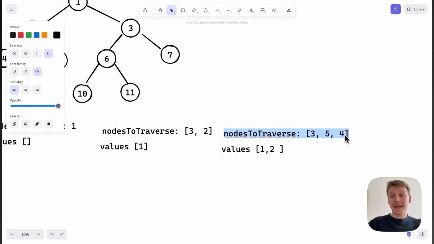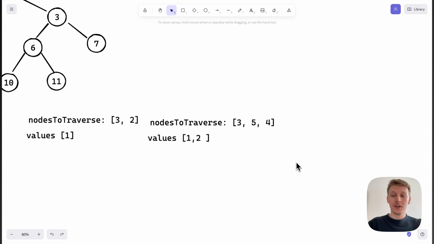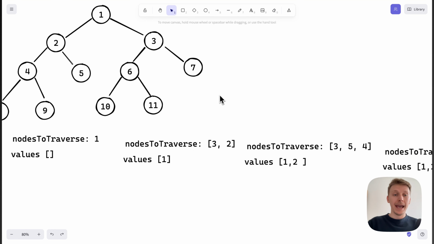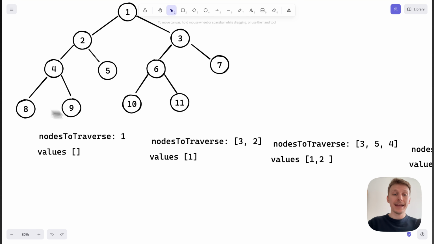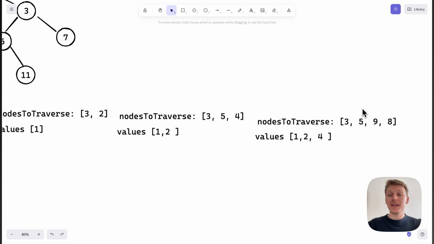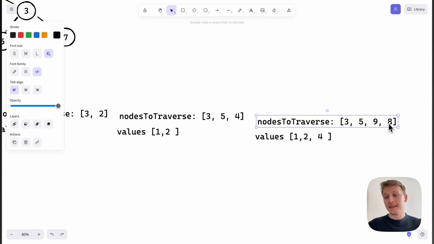This way, when I pop it, the left one is going to be first, right? Because at the next iteration, let's go here again, I'm going to do, okay, I'm going to take the last one, 4, remove it from here, and I'm going to take 9 and 8. So right first. And again, I'm putting the right first because I want the left to be visited first. So I put the right, then the left is the last. When I pop it, I get the left one. So I hope that makes sense.